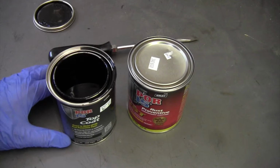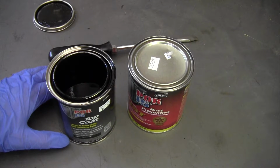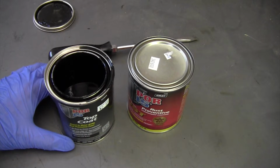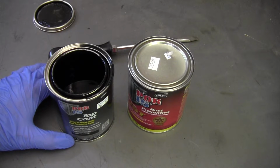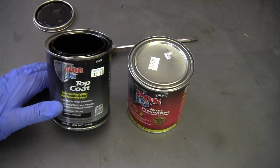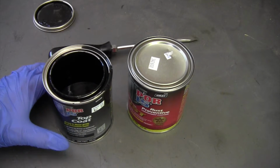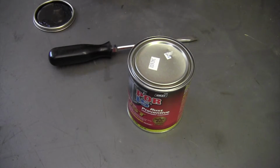But anyways, hopefully that's helpful to some of you out there, save some money and know that you can save this. And again, the most important thing that I would recommend is clean it immediately. Just take a few minutes; for what this stuff costs, it's worth that few minutes of effort. So hopefully that saves you some money, and you can maybe buy bigger cans, which are cheaper in volume, obviously. And hopefully your project turns out good. I'm happy with how mine turned out. And I definitely would use it again and recommend the product for sure.